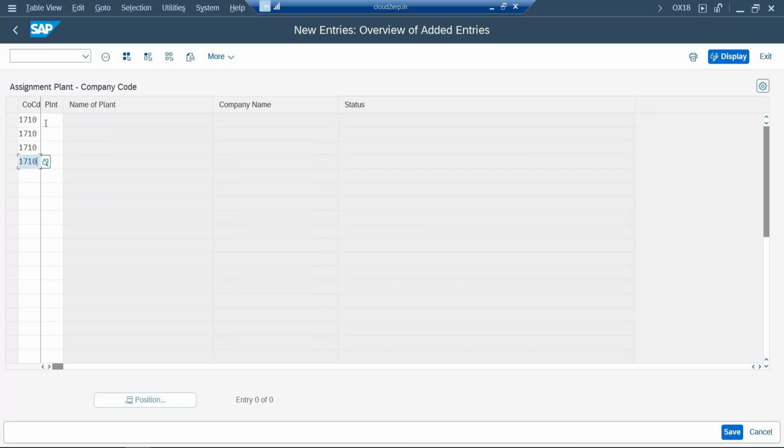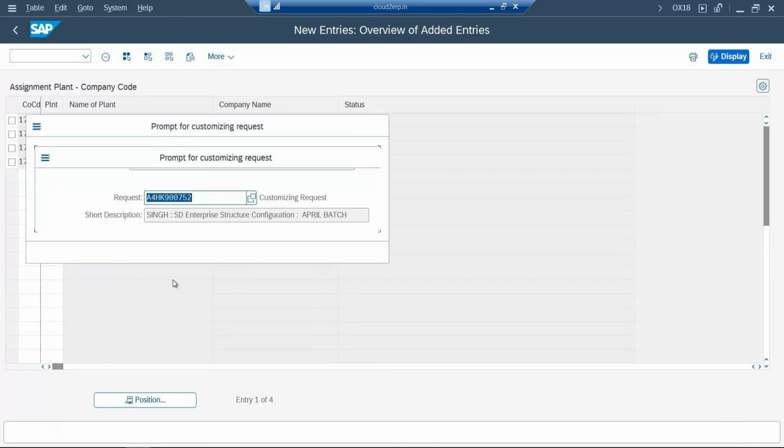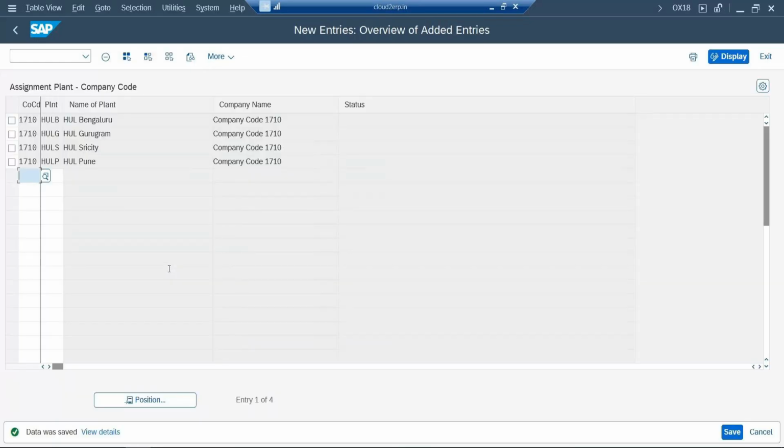Now I know we have four: HUL Bangalore, we have HUL Gurgaon, we have HUL Sri City, and we have HUL Pune. Okay, I save it. This gets saved. Okay.